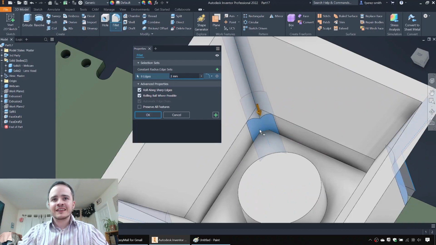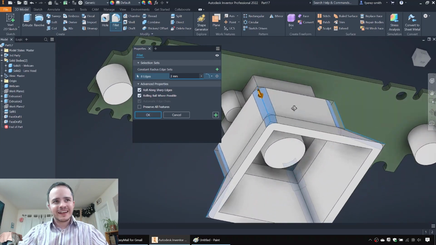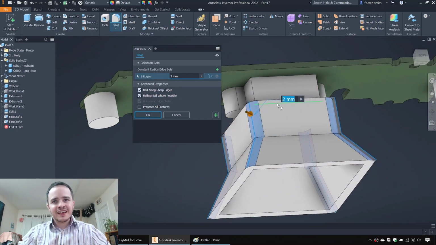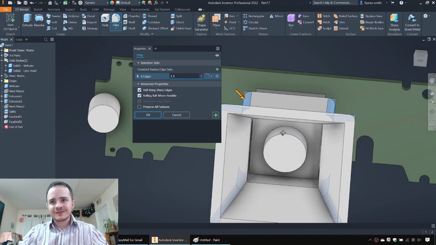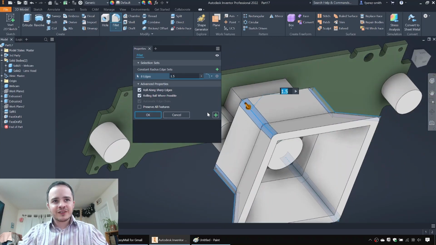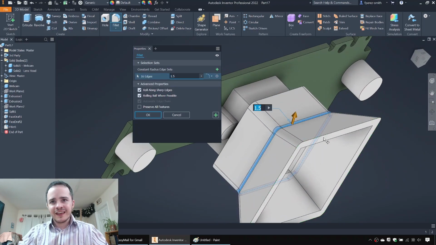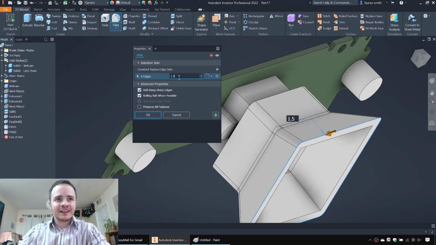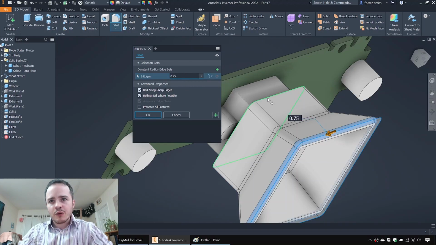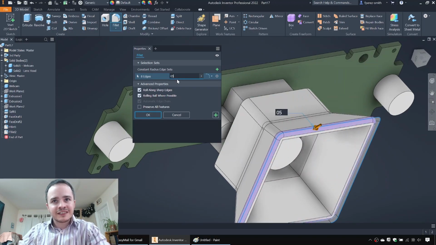If you accidentally selected a surface and wish to unselect it, you can hold down shift and click. Great. So we've got 8 edges selected, and that fillet looks pretty extreme. We might say it's 1.5. Looks good. Great. We'll hit the little plus and we'll add in another fillet here and here. Ooh, that front one might be a bit harsh. We'll say 1.5 there and then plus, and then click this front one here and we'll add in 0.75, just a small one. Ooh, maybe that's a bit large still.